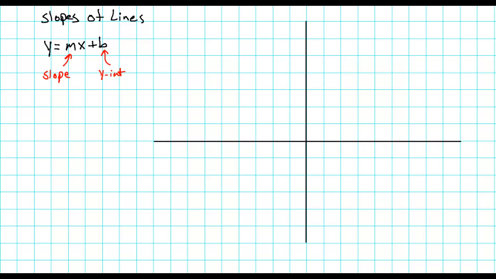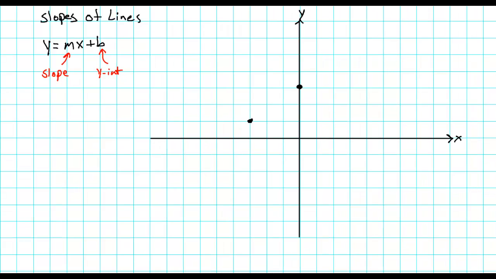All right, so here are my x and y axis. Okay, and I'm going to put a point on here, so I'm going to put a point at 0, 3. I'm going to draw a line that goes through this point, and it's also going to go through this point, -3, 1. Put the line on there.